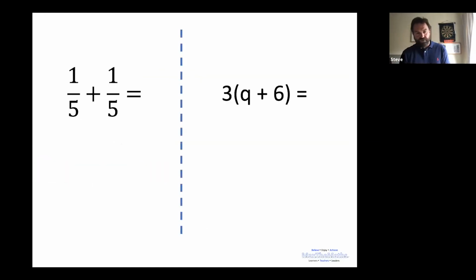Let's pause. I've talked an awful lot there. I'm going to do a lesson which is about adding fractions on the left-hand side. The right-hand side, I'm going to do a lesson about multiplying a single term over a bracket. So I'll just pause. I want you to think about what are we trying to make sure students are secure about? What is it? What's the understanding I want them to get from that lesson?